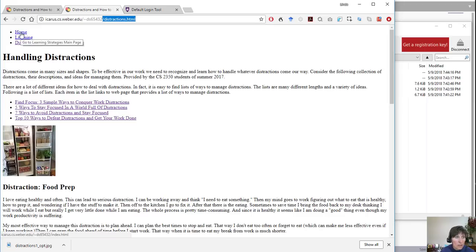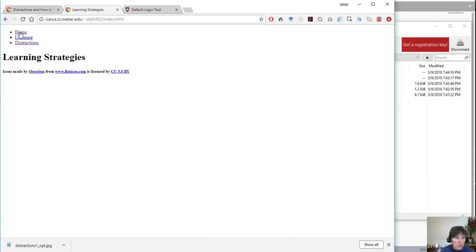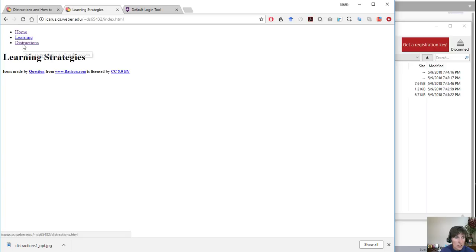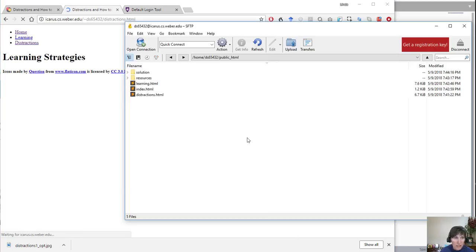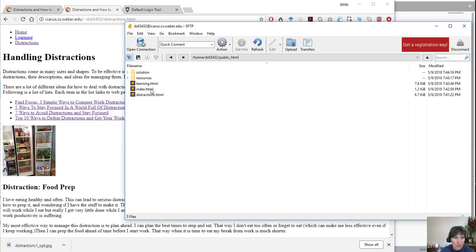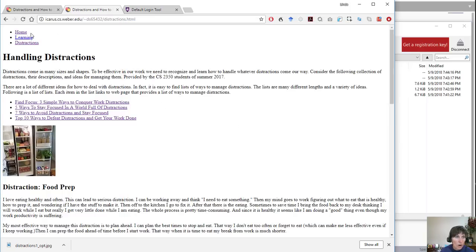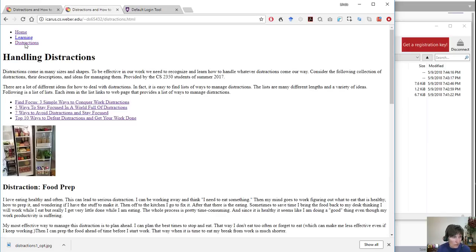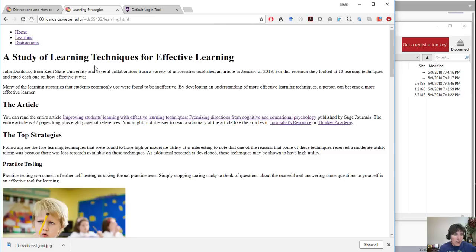And then notice the relative ones again. Here we can click on it, and what's it doing? It's just looking where it is, and it's right here. It's looking for index.html, and it found it. All right, and if we click on this, it's looking from where it is, and it's right here, and it's able to find distractions. So our relative addresses work once we upload it without any change. We're able to find all of them. Okay, so now they're published.